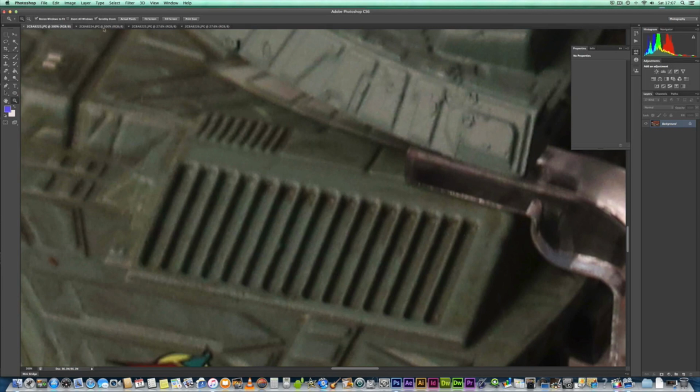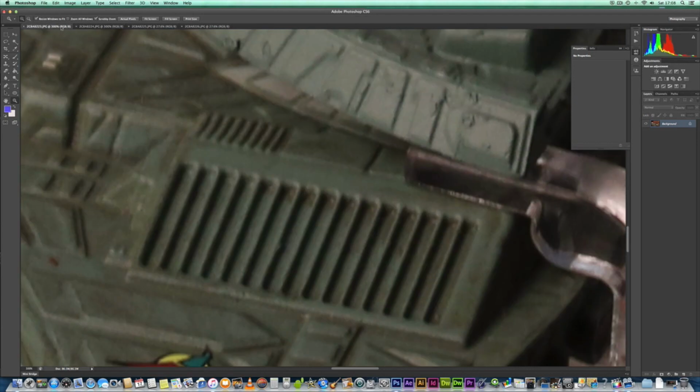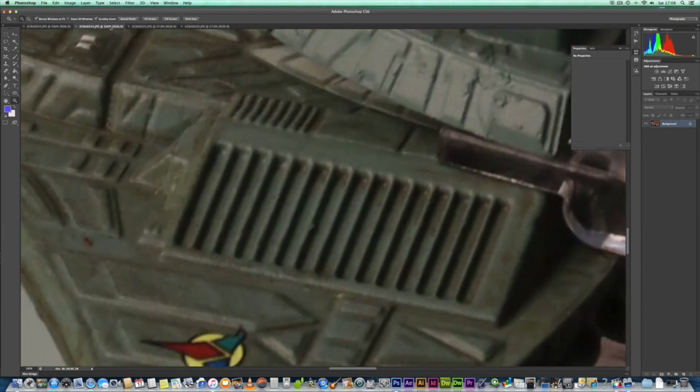So this is the Sigma at 300%, and this is the Canon at 300%. You know, looking at these images at 300%, I'm struggling to see a difference really. I think they're probably as equal as each other. So we are trying the Sigma extender on the Canon lens.